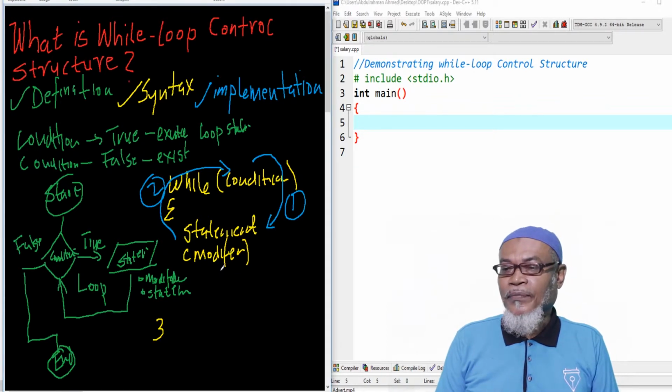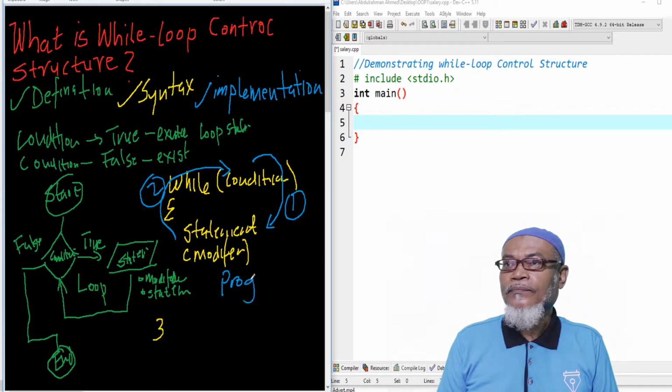So let's see how we can implement this. We want to write a program that will give us the multiplication table of 2.